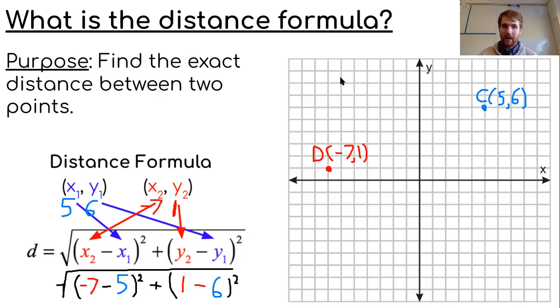So I'm going to go ahead and just transfer this up here. So first thing we have to do according to the order of operations is parentheses. So we do -7 minus 5. That becomes -12. Then that is added to, again, more parentheses, 1 minus 6. That becomes -5. Now what's next? The exponents.